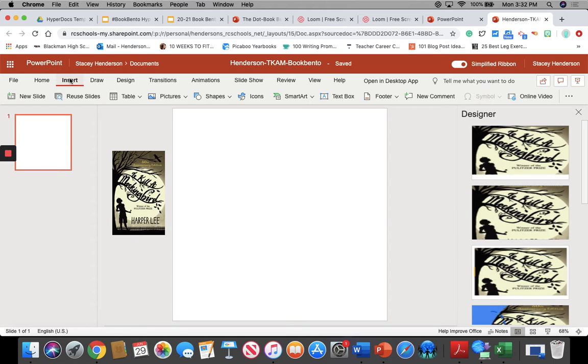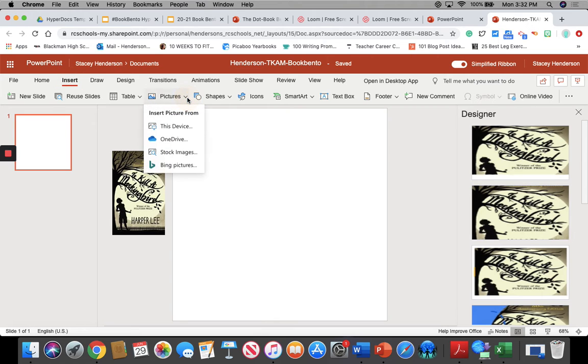Now, I would like something that maybe reminds me of To Kill a Mockingbird. If you've read it, you'll know that in the opening scene, Scout is talking about what her town looks like, and she talks about the dirt roads and how everything is dry and dusty.